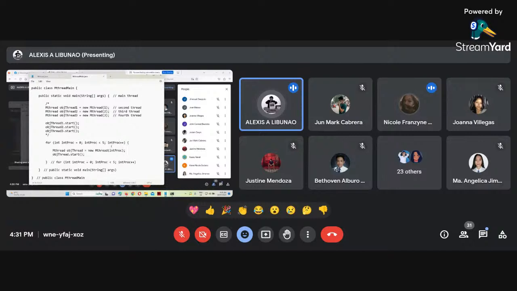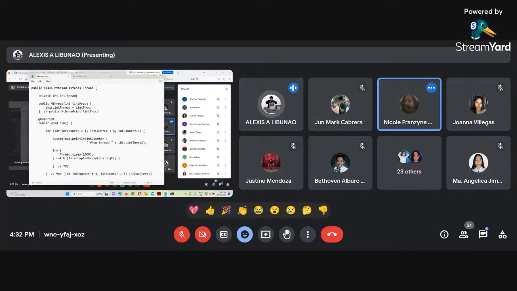Where exactly here? This one? Yung may tatlo po. Opo. Nakalagay po, constructor mthread in class. Mthread cannot be applied to given types. Okay. This is the constructor. Okay, sir. Nakita ko na.